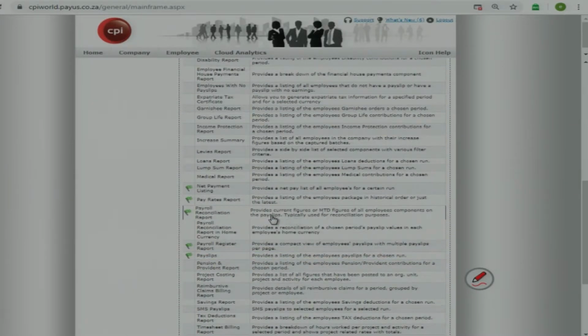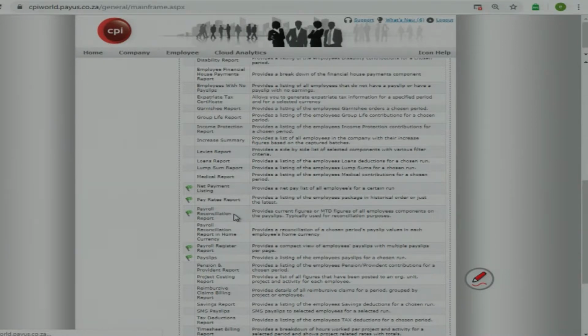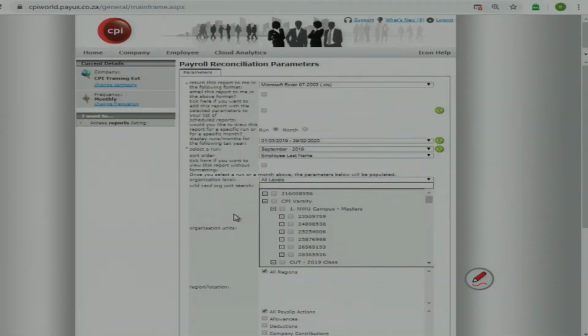When pulling a report, I'm going to use a payroll reconciliation report as an example. When pulling a report, the system will ask you in which format you would like to view it. So we have Acrobat Reader, known as PDF. This is a PDF format. This is text, comma delimited. And then Microsoft Excel in different versions, Microsoft Word, on-screen, Web Archive, and XML.